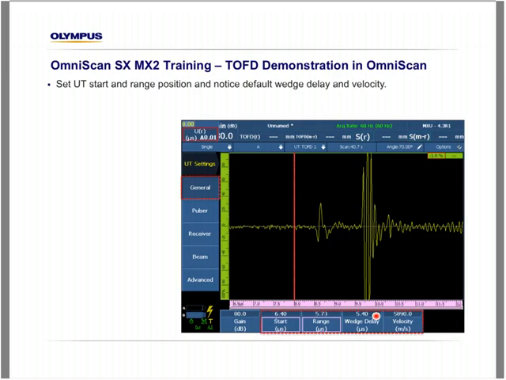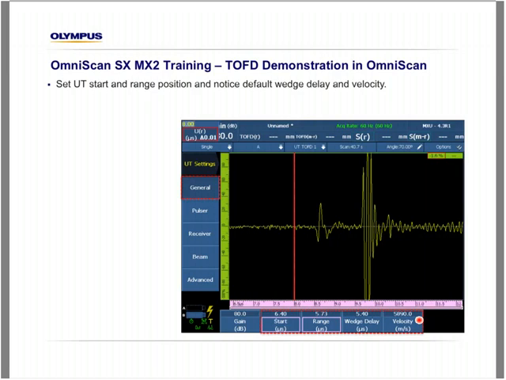When using these probes and wedges on anything flat or girth welds for pipe to pipe, which is the majority of TOFD inspections, any wedge delay should not be outside of that range, or it's an indication of a problem. We're also using a standard velocity from the database of 5890 that we'll talk a little bit more about as well.